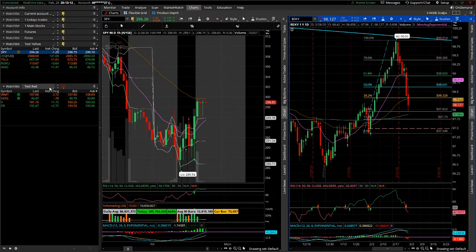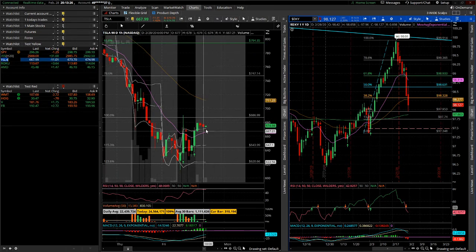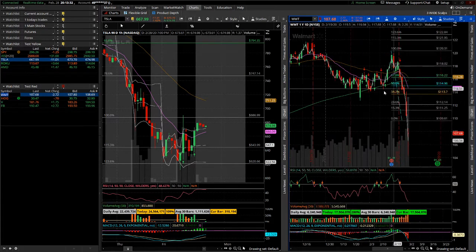Okay, so if we're over here and say we're trading, say you want to call these like futures, and one of them you want to have Forex, or however you want to trade it. You could click on, say, Tesla, and Tesla will pop up inside this yellow box. Now this one, if you want to trade Walmart, it will open up in the red box. So you can control your watch list for how you want to do your charting.